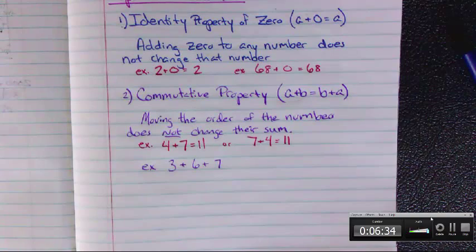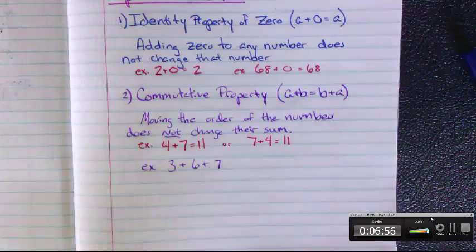We could do, what's 3 plus 6? 9, and 9 plus 7 is 16. Or we could move things around. So instead of doing 3 plus 6 and then adding 7, we could do 3 plus 7, because that's an easy one. What's 3 and 7 add up to? 10. Right? We add 3 and 7. 3 and 7 make 10. So we group that into a group of 10, and then we add 6 afterwards.